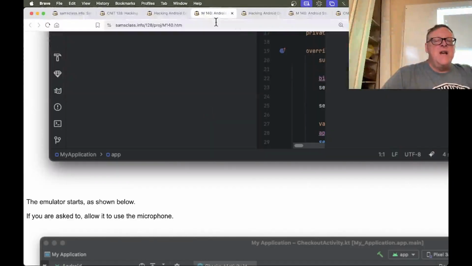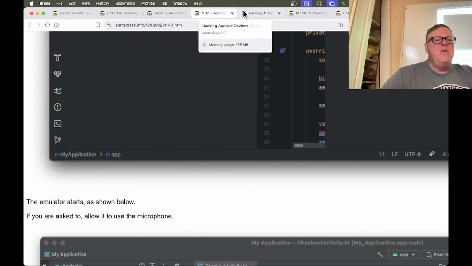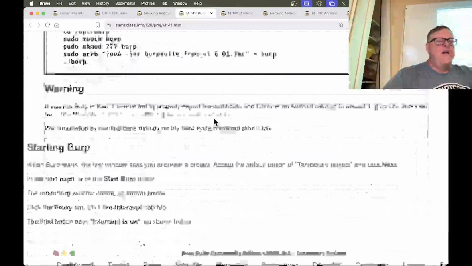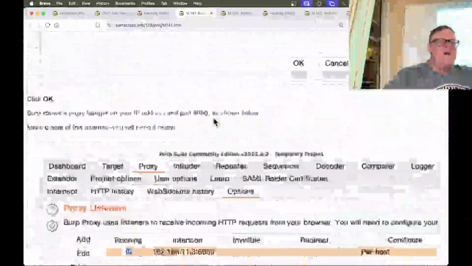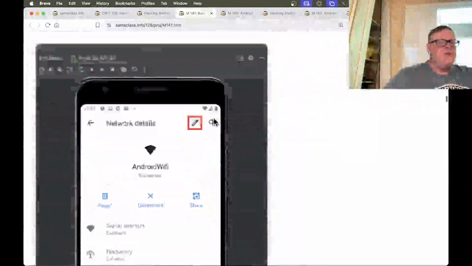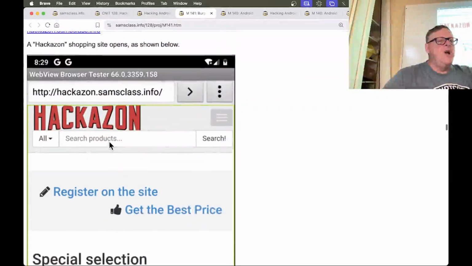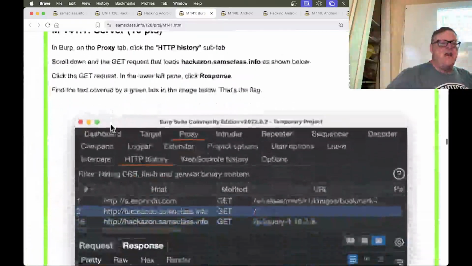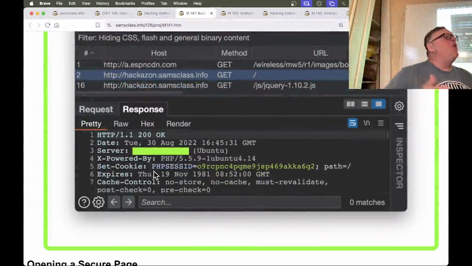The next one, you connect it to go through Burp, which is how you analyze the network traffic coming out of it. And so Burp is another product which you install in this project. Get Burp running, and then you connect it to your phone in the settings. And then what happens is when you run, like here I run a website called Hackazon, one of my web servers that is an imitation Amazon you can practice hacking into in my other classes. And in Burp, you can just see all the network traffic. You'll be able to see all the requests made to the server and all the responses coming from the phone.